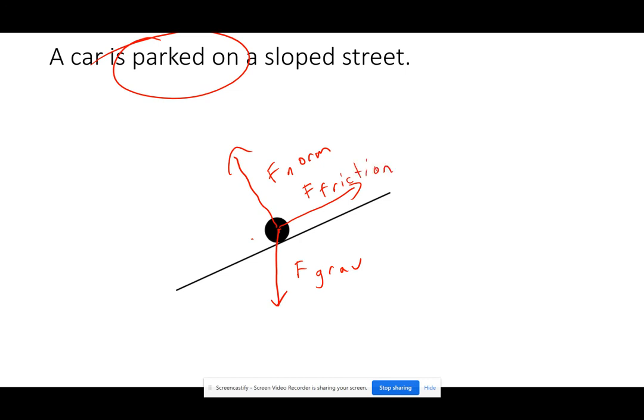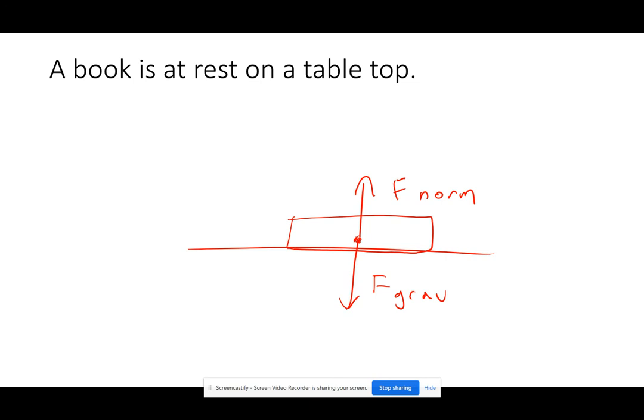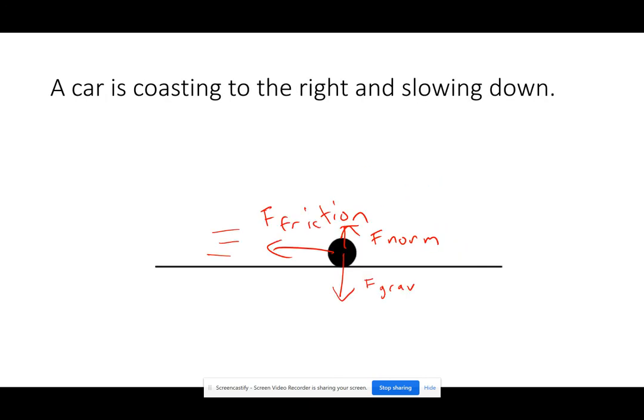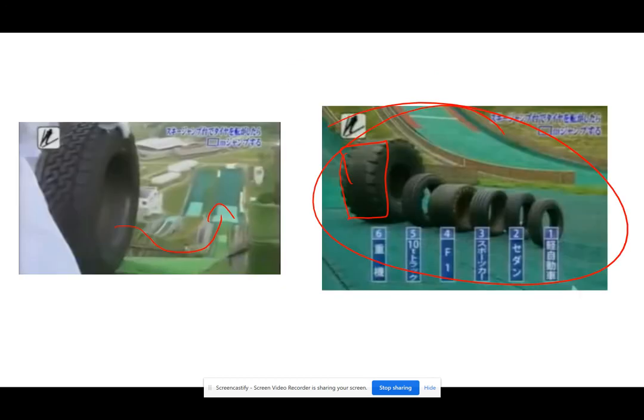So that's an introduction to not only the types of forces which we see here, but how we draw force diagrams in a variety of situations. Even when, say, an object is hanging, we could draw forces acting on all parts of an object. And using this information, we're going to begin to learn how to answer which of these tires will travel farther and fly farther. Let's go ahead and go to our practice and practice some of these things.